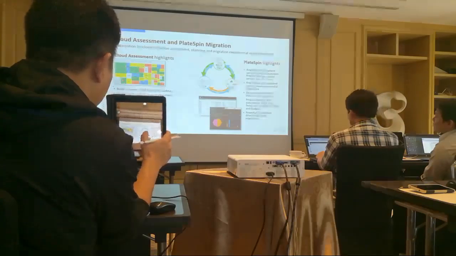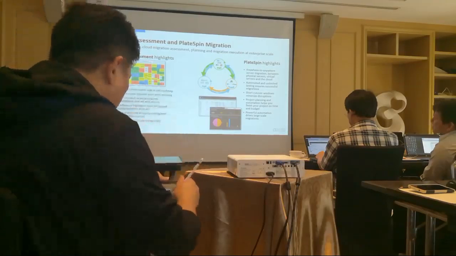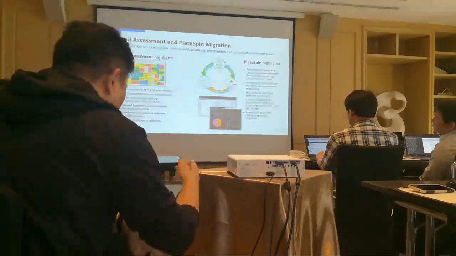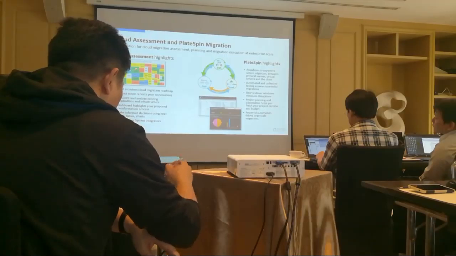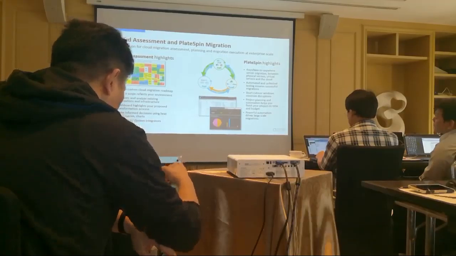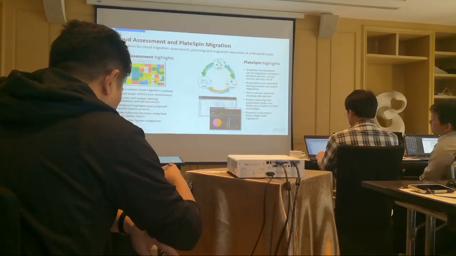So there's something called a cloud transformation map. If you notice, this is more like a heat map with different colors and different sizes, right? What is ready? What is not ready? This is using a combination of discovery and analytics of application and infra. This is very, very key.